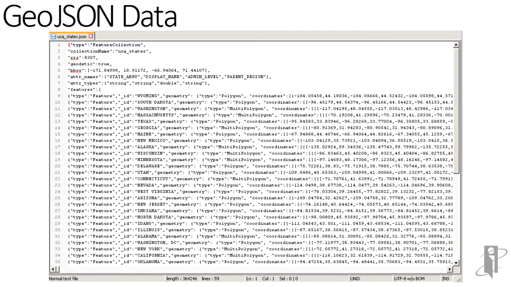We have information regarding the projection, the bounding area or the bbox, the attributes in the data for mapping and for linking, and then each of the features that are going to be on that map, and then their related geometry, or the dots or points along the map that get you to what would be an outline of the respective state for that line.